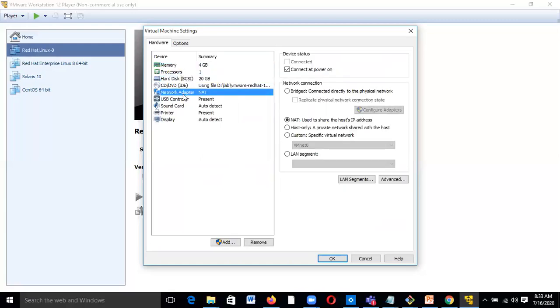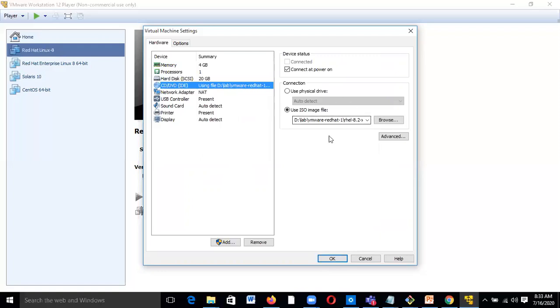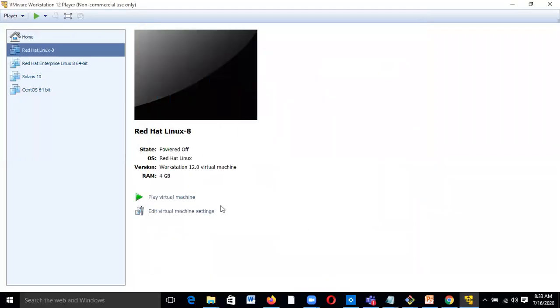Since we have given the boot.iso image in the file, once the system starts the installation, it will check. So now I am going to play the virtual machine here.